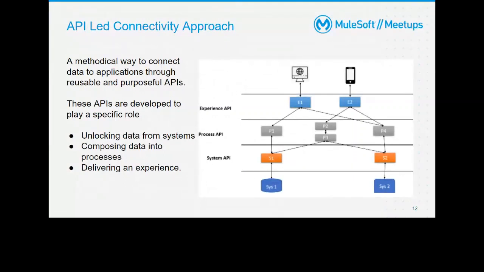So there are two things here. One, what kind of deployment model you are using. If you're using the CloudHub deployment model, definitely time to market and everything will be available out of the box for you. You don't need any expertise there, so that is one point where you can go very fast. Second, if you're really implementing your first project, the time to market and the time for the release of that project is exactly similar to any other project in the world.